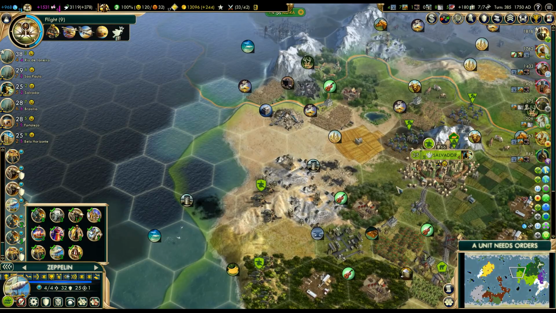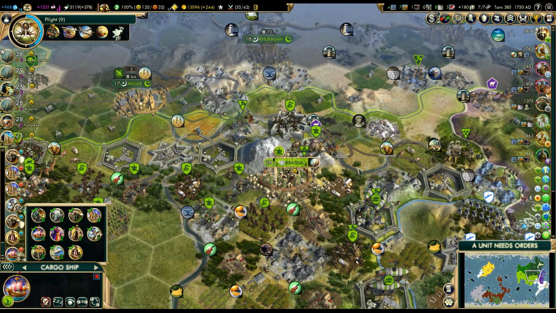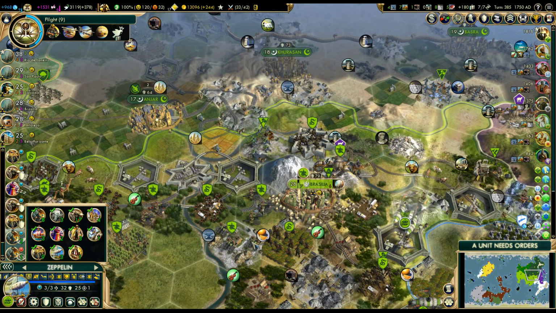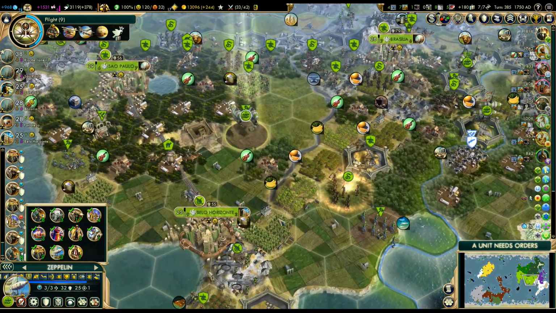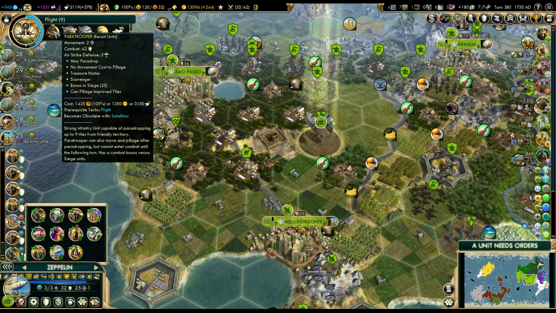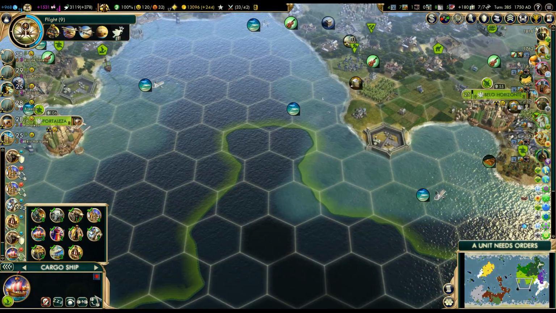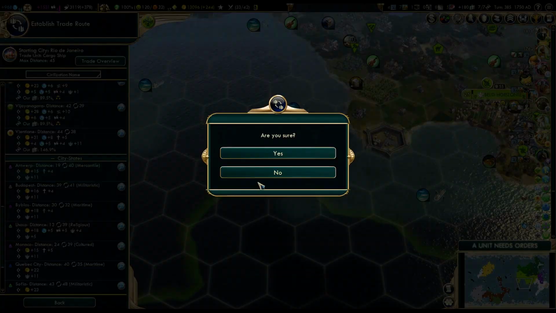So, workers, you will stop doing whatever you're doing. And do we have someone here who's not too busy? 4 turns, 2 turns. Okay, fine. Let's just finish this railroad here, then we're going to start working on this oil. Fortify. We can't upgrade Zeppelins. Oh, wait, we need to get flight, then we'll be able to upgrade Zeppelins again. Okay, fortify everything. And the cargo ship goes to Antwerp.